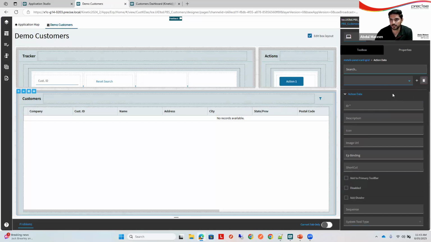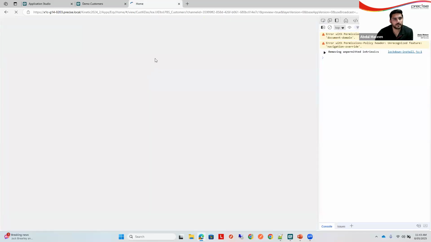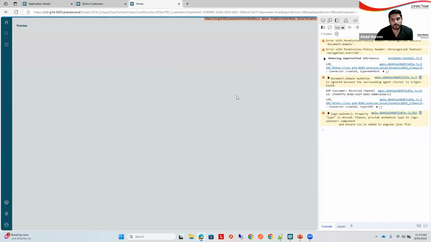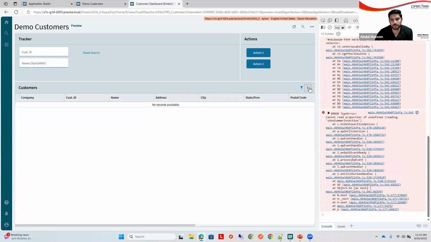So what we can do is delete this, save, and if we go back to our quick preview, we will see that we no longer have an option to open that slider from this side. All we can see is refresh grid or a few standard buttons. So that way we managed to get a tracker up and running. We got rid of that button which brings back the panel. So at this stage, the user doesn't have an option to bring that back. I think it looks good now. I'll move on to the actions.